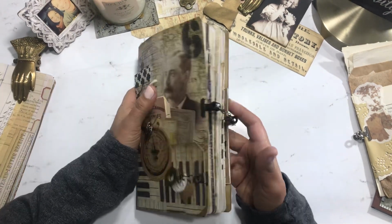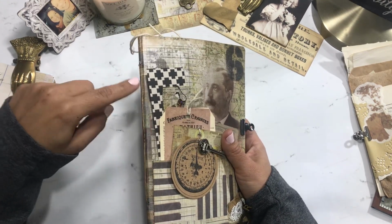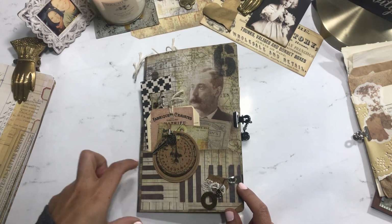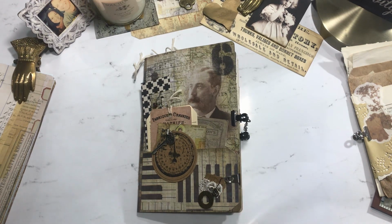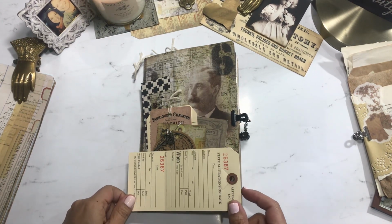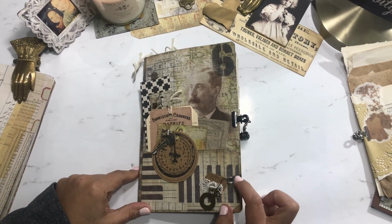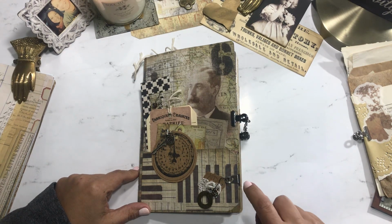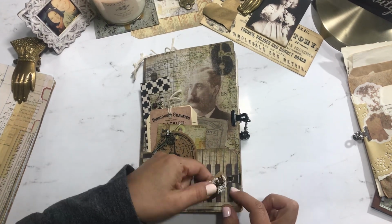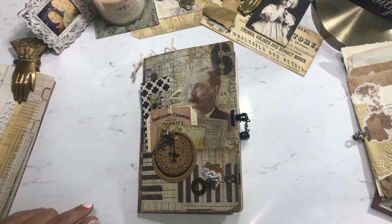So this is just a one signature journal, and I used the simple pamphlet stitch to attach the pages. What I did for the cover is just a very simple tag. This is like the alteration tags. And then I just covered it with scrapbook paper so that it would become a pocket. And then I attached these little charms with a little clip. I'm not sure if these are Tim Holtz or not, but I thought it would be perfect because of the opening, so that I can attach some little extra charms and stuff. And of course the R for Randy.